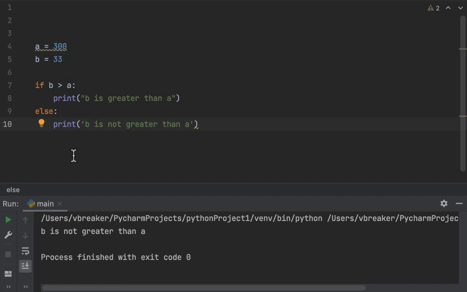So here it is comparing whether it's true or false. First it checks here, it was not true, but here it's true that B is not greater than A. So that is all I wanted you to know about how the Boolean values work in Python. Now, let's talk about what is called type conversion.